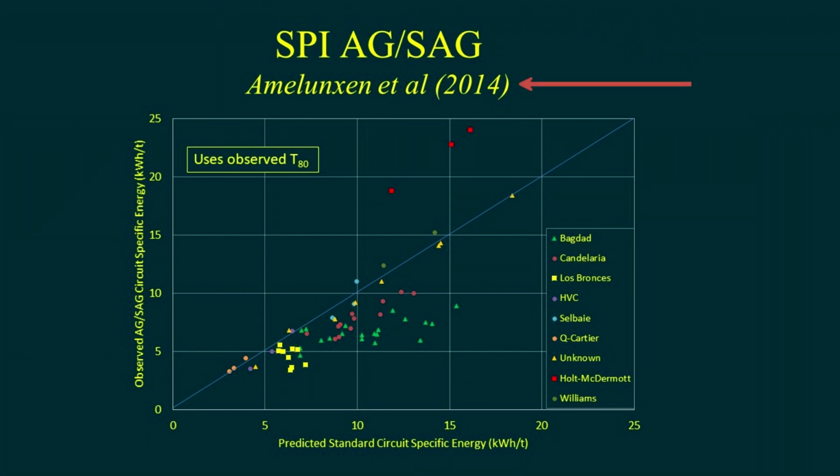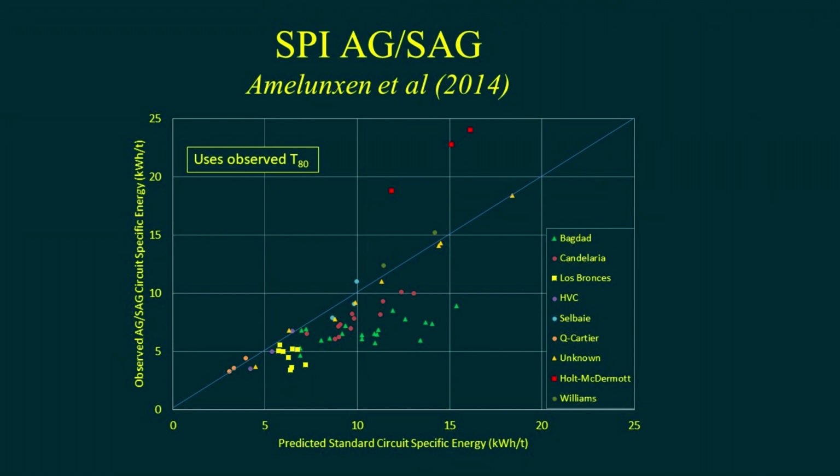The SBI, Amelunxen, did his master's thesis. He was employed by Minovex, before Minovex sold to STS. Really good master's thesis, well worth looking at. Very smart guy. He published in 2014 this data set where he's predicting what is called the standard circuit. And this is his data, and I think he was, and I know he was, unfair in this, because this makes the SBI look worse than it is. It's actually not a bad test at all, because if you look at this, you think, well, that's not good.